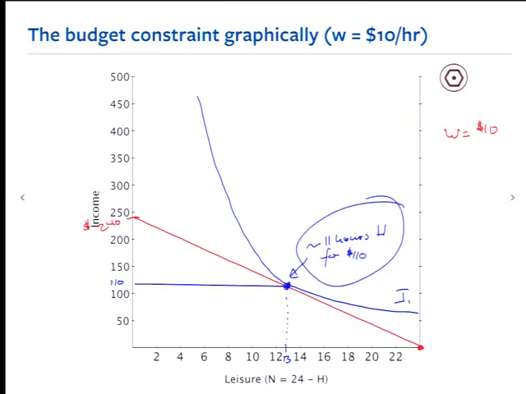So what I've got now is a model where Max considers income and leisure as imperfect substitutes. These are my preferences. I'm willing to give up a little bit of leisure time for a little bit more money and vice versa. I'm facing a budget constraint where I get $10 an hour, and I'm getting myself on the highest indifference curve I can that still shares a point with the budget constraint. This is the exact same graph we drew for Reese's and Hershey's. All I've done is I've relabeled the axes.